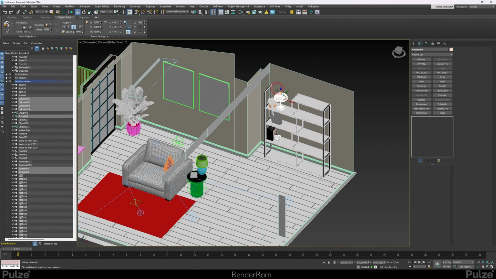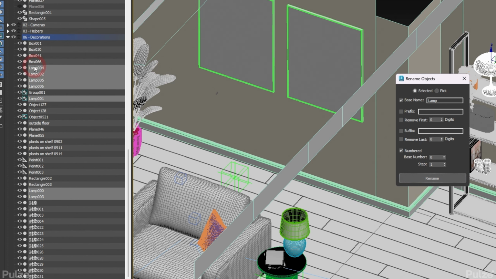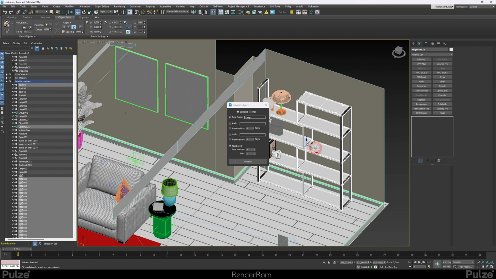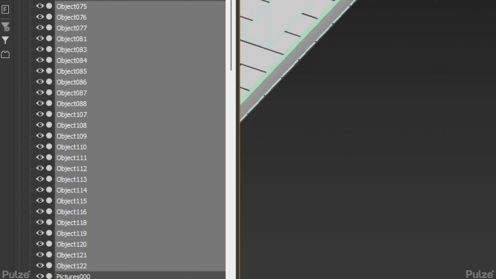Now, if I want to rename this lamp, which is grouped, by the way, so you can just right click, rename, and say lamp. I'm going to activate the numbering so that all the sub objects get 01, 02, 03, etc. Click on rename. Look. Lamp 04, 02, 05. If I want to rename this shelf, I can just do the same thing. Shelf, rename. And that way you can generally just rename your entire scene to complete the whole thing. Right click, rename, books, hit on the rename button, and you're pretty much done. It literally takes you a couple of minutes. So, just having the rename thing here is very helpful.